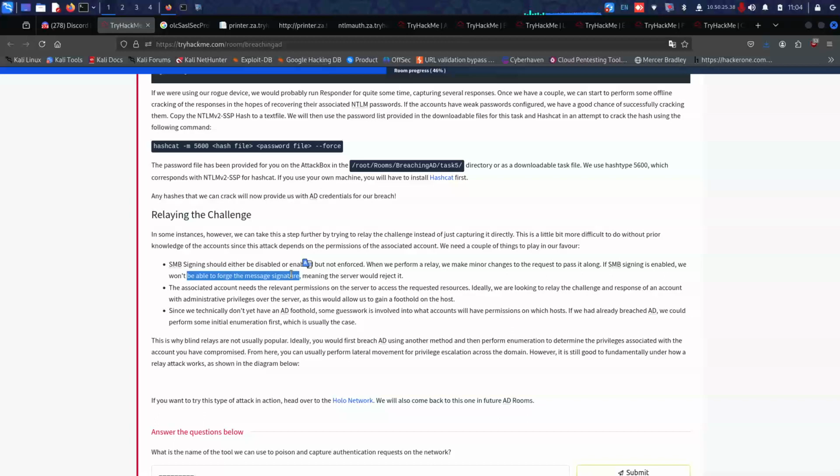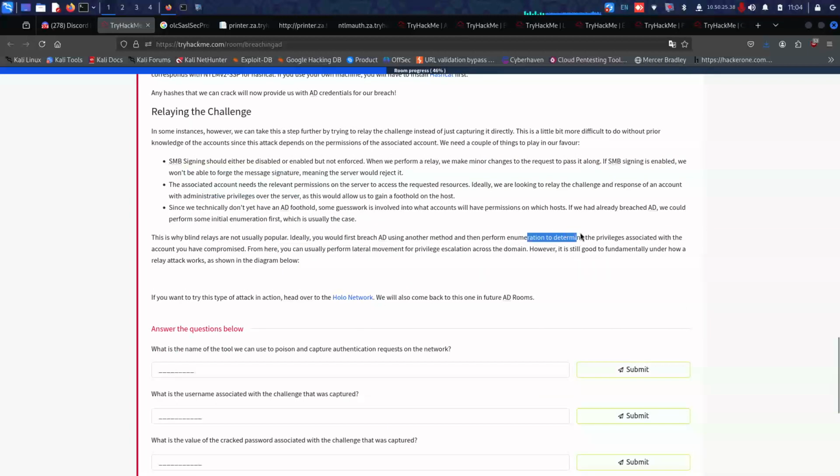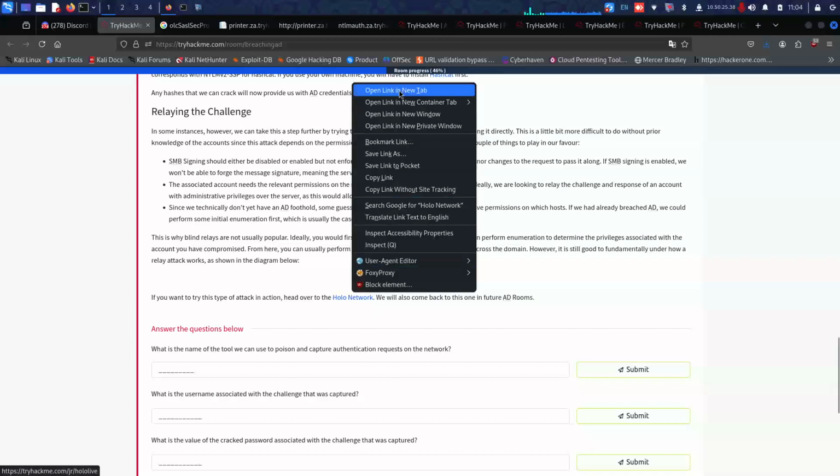That's why blind relays are not popular. Ideally, you will first breach AD using another method, then perform enumeration to determine the privileges associated with the account you have compromised. If you want to try this type of attack in action, go to the Holo network, and we will also come back to this in future AD rooms. There's a TryHackMe room called Holo Network. You can just visit it.